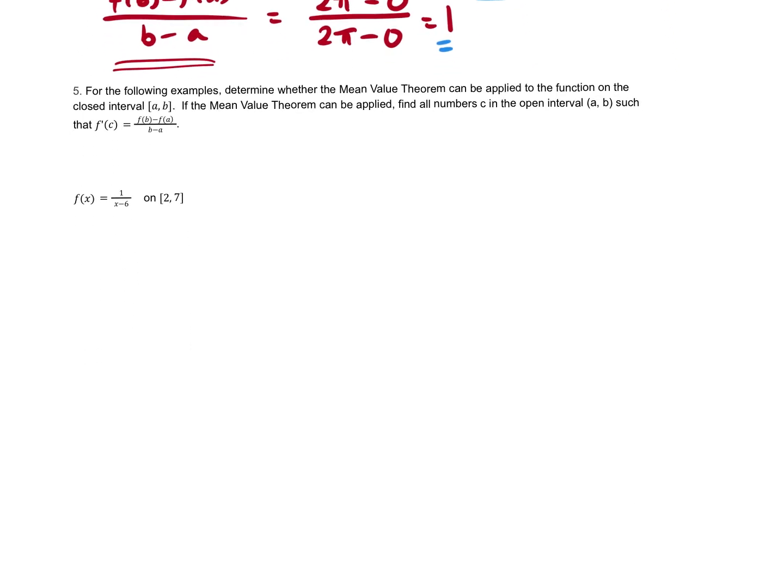Now our second problem here says, same idea, does the mean value theorem apply, and where is it at? So our interval is from 2 to 7, but this one is actually a really quick problem, because if you notice here, x can't be 6, because 6 is going to cause a vertical asymptote to occur. So we know f is not continuous on the interval 2 to 7. So right away, because that discontinuity is there, we can discount the theorem being applied there. Still could happen, but in general, that is not going to be allowed.